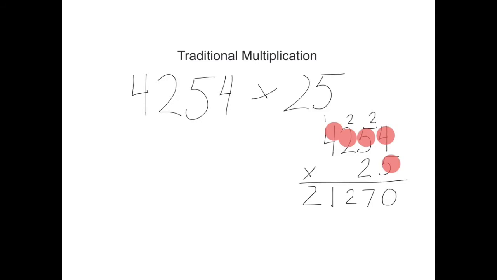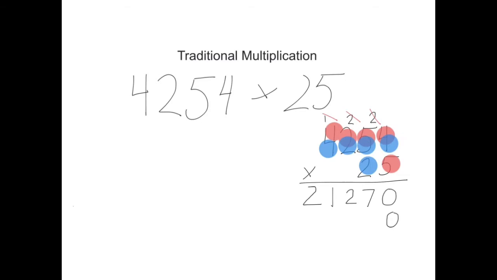Now that we've finished multiplying with the 5, I'm going to cross out all the numbers that I used to carry so I don't accidentally reuse them. Now again, we are going to multiply our 2 across the top. Now we have to remember that this 2 is actually worth 20. And how do we recognize this 2 for being worth 20? We put in our placeholder of 0. And now all I need to do is take my 2 and multiply across the top.